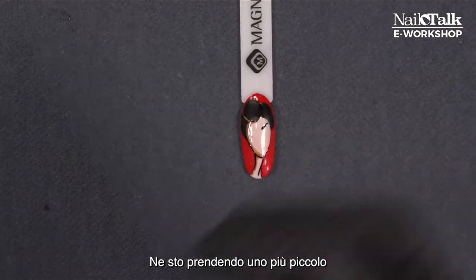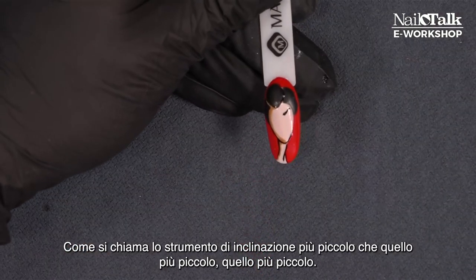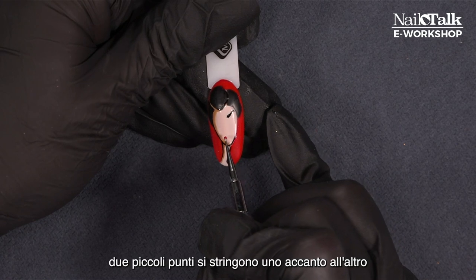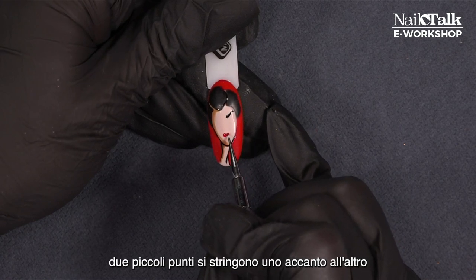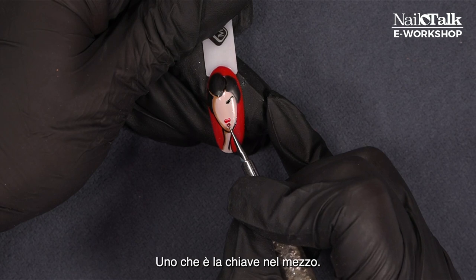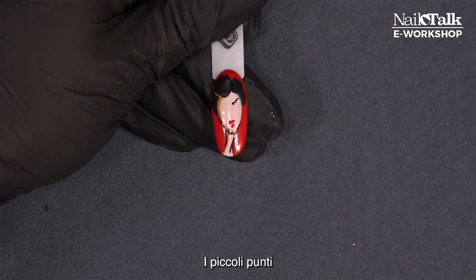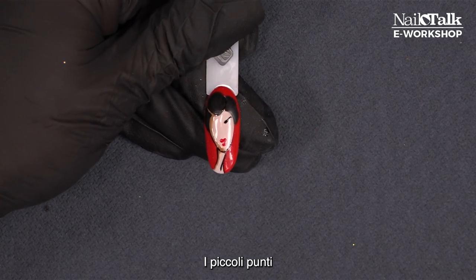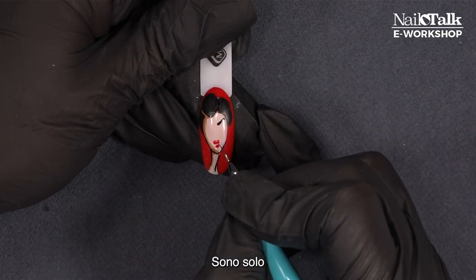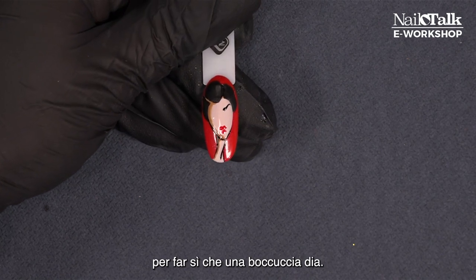I am taking a tinier dotting tool, the smaller one that we have. And with the tip, I am giving two tiny dotskies next to each other for the mouth, for the lips. I can already see it. One dotsky in between. We call them dotskies, the little dots on top of a design, or in this case, in the design. I'm just going in between those little dots to make that a little mouth.